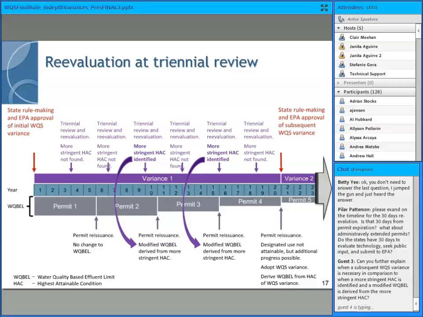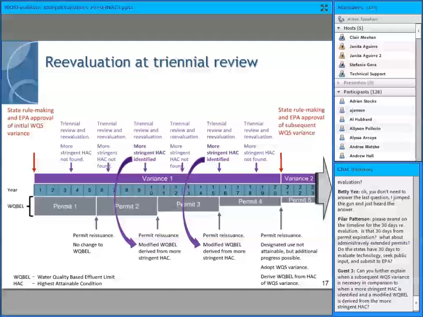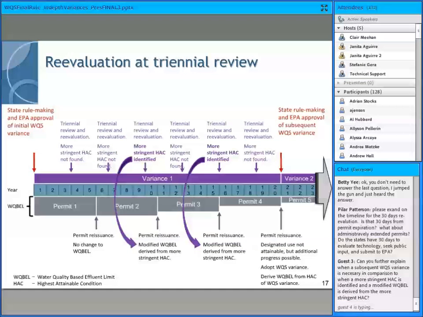As I mentioned before, EPA expects all states and tribes to review water quality standards variances in their triennial review process, just like any other water quality standard. However, EPA recognizes that different states and tribes have different ways of conducting their triennial reviews. For example, some states and tribes group their waters and rotate through each group with sequential triennial reviews.